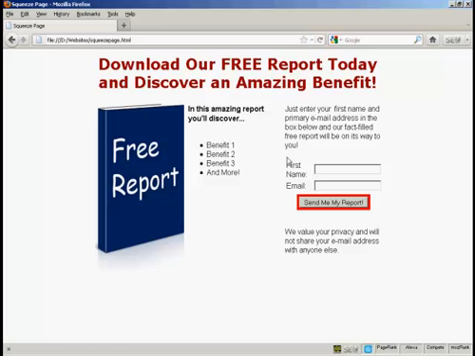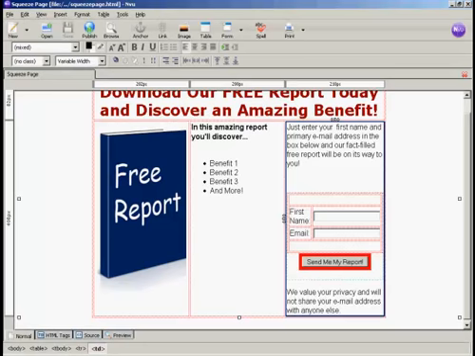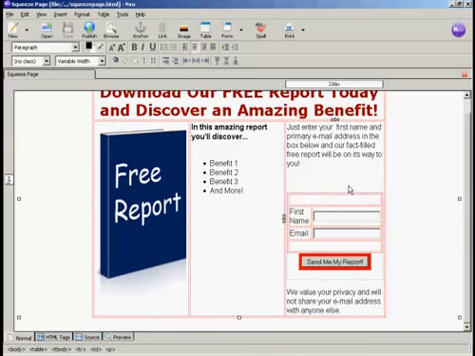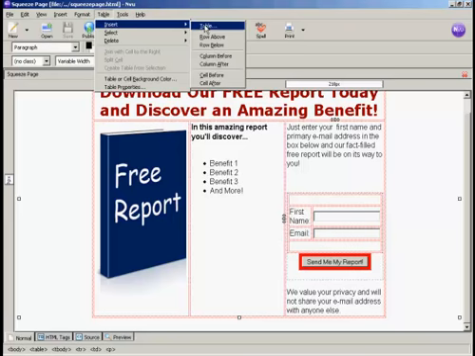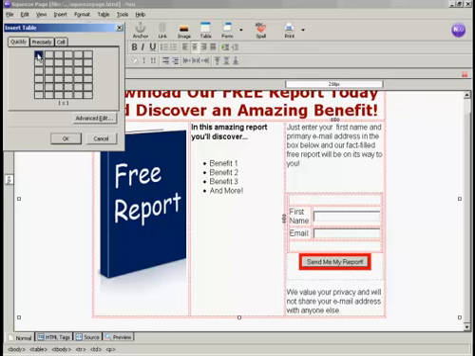But now what I want to do is just to outline the sign up box a bit so that it stands out from the rest of the squeeze page. So again, we'll just do that. What I'm going to do is actually put this as a table within a table so that I can have an edge to it without having edges to all of this information here. So first thing I'm going to do is to create another table. So come up here and go to Table, Insert, Table, and I just want 1 by 1, so we'll click on that.